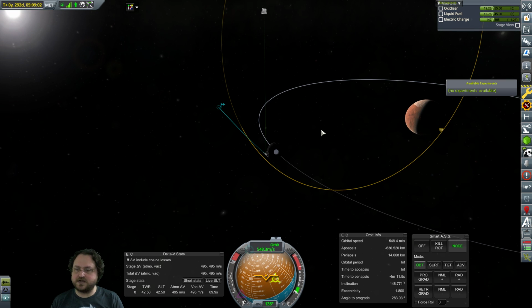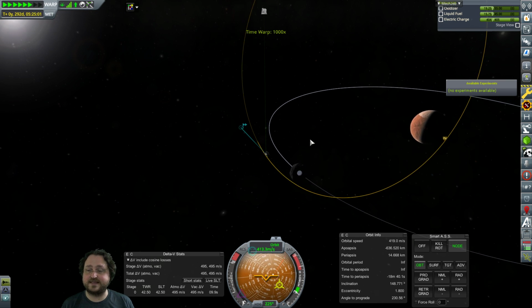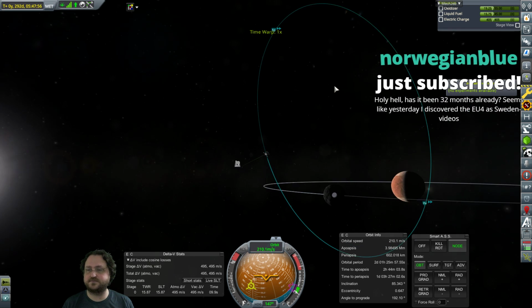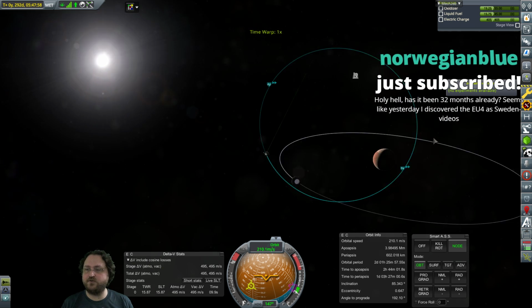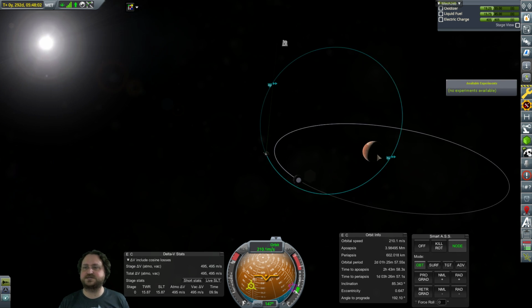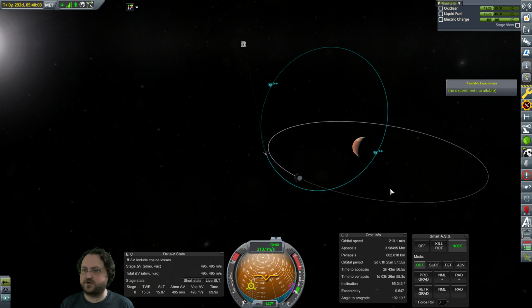Okay, so I'm not going to make any more maneuvers. We're going to go ahead and time warp until we leave the sphere of influence of Ikey. Good. Okay, so now we are in orbit around Duna. Now, at some point, Ikey might come close enough to capture us again. That would be very awkward, but we're going to be okay before that.